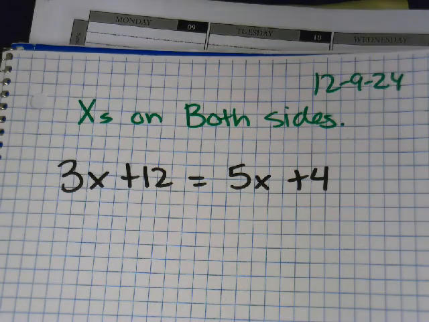So you guys are right in which we combine the x's. You see how you have 3x over here and 5x over here? So we want to put them on the same side. Now, does it matter which one I move, the 3x on this side or the 5x on this side? No, it does not. But one's going to give you an easy problem to do, and one's going to give you a negative problem. I don't want to deal with negatives.